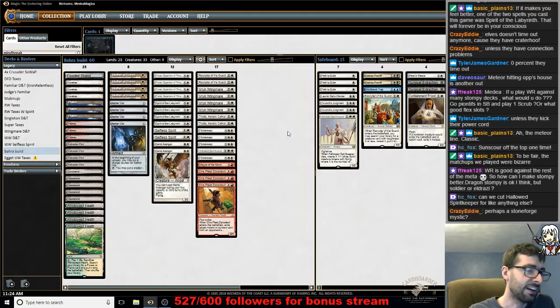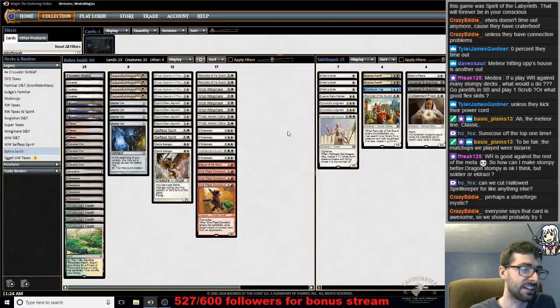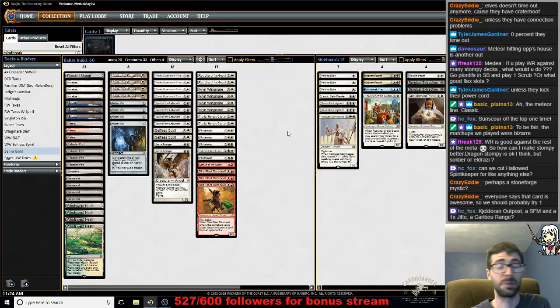Hey, can we cut Hallowed Spirit Keeper for, like, anything else? Like, of the cards in this deck list, I actually like Hallowed Spirit Keeper the best. Like, I think that is a reasonable inclusion.